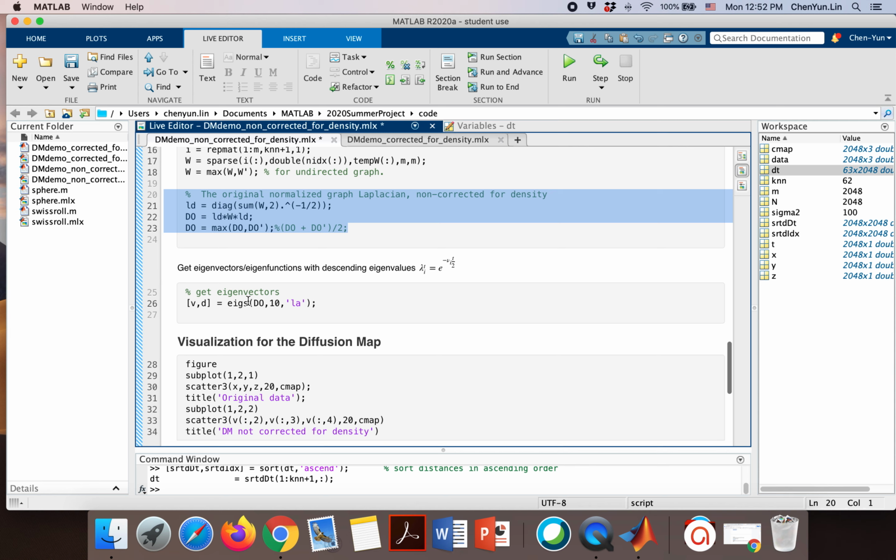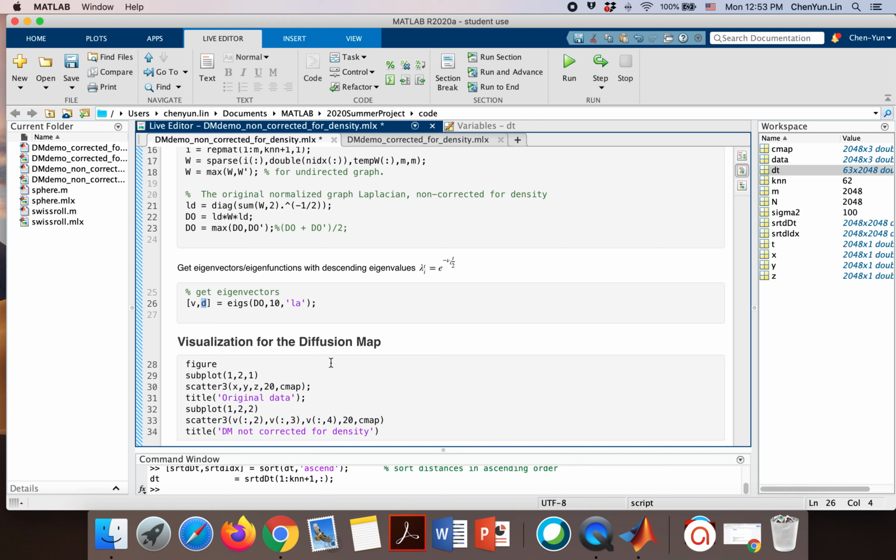The eigs command is what helps you find the top eigenvectors. Here I put 10 because I said, let me find the first 10 eigenvectors. So it returns eigenvectors with eigenvalues.